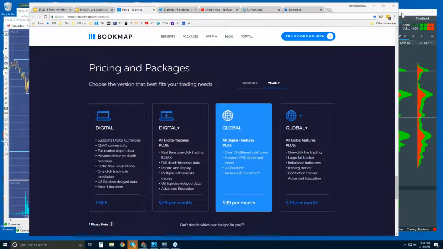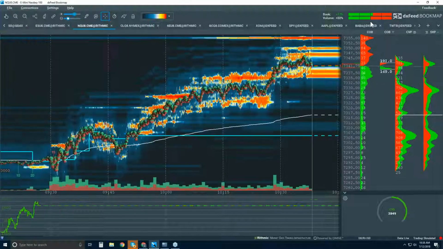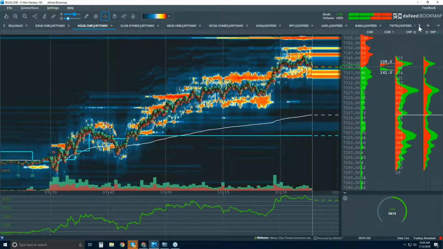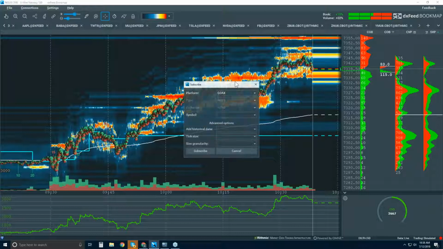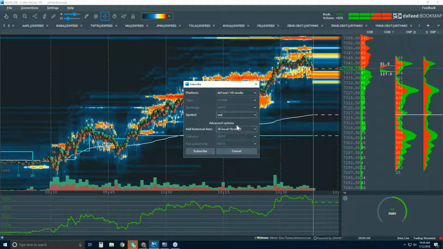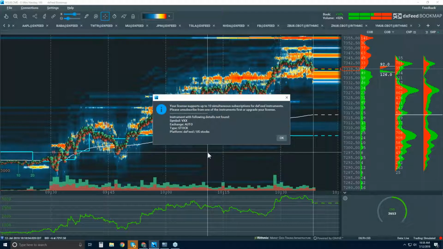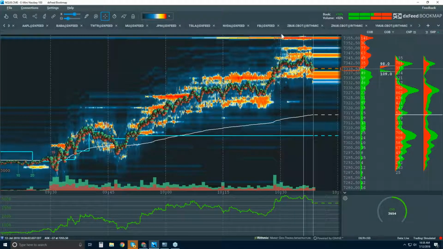JPVXX, unfortunately I don't have that loaded, but I can add it now and take a look here. Let's try to add it. Yeah, okay, I'm gonna have to get rid of one here.